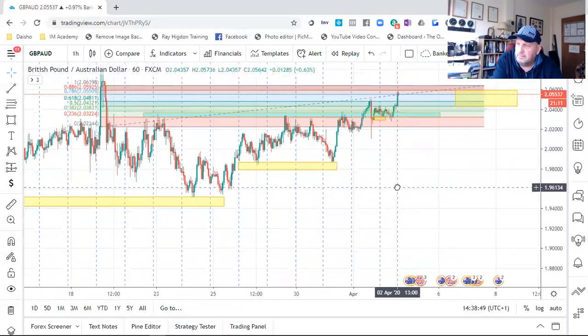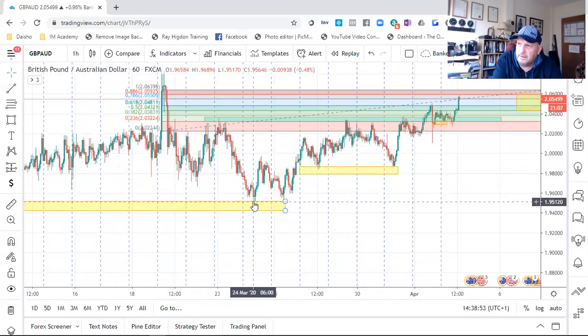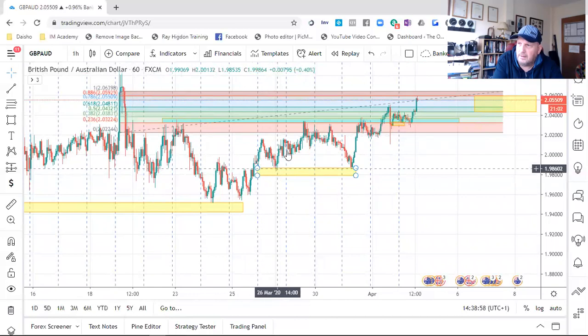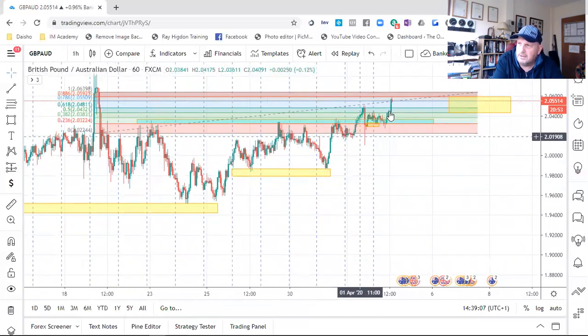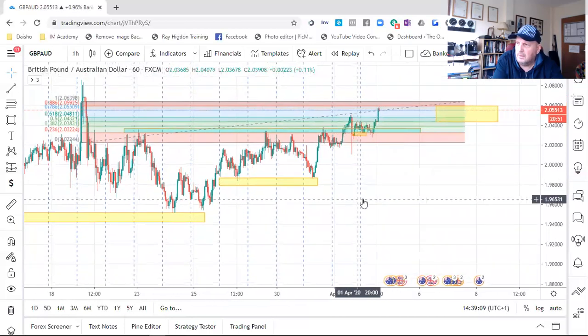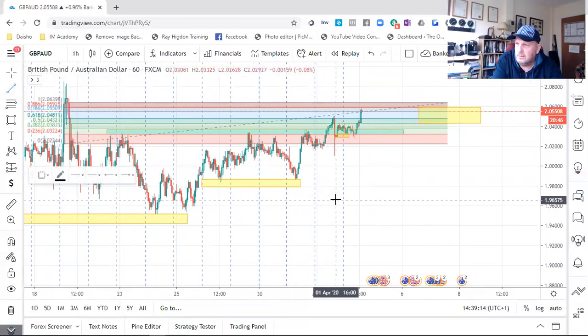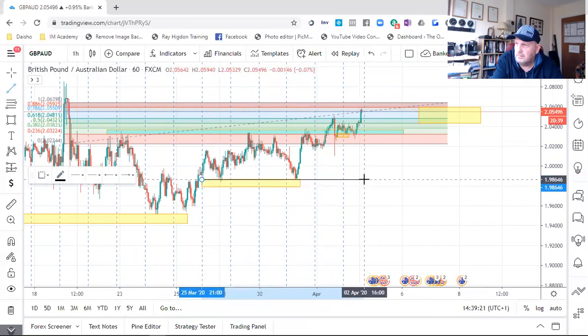You've heard me talk about this before. Price has come down here, it's made a low, and then it's made a high, and it's made a higher low, and it's made a higher high, higher low, higher high. This area here, it hasn't broke it, it's come down to meet it, which is significant because it's created equal lows. Price needs to come down to these equal lows. On review, on this 1 hour, looking at these equal lows here, in my opinion, I think this is a great target to go for, around about this area here.